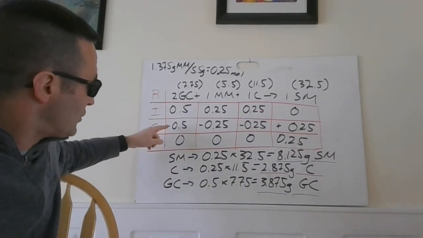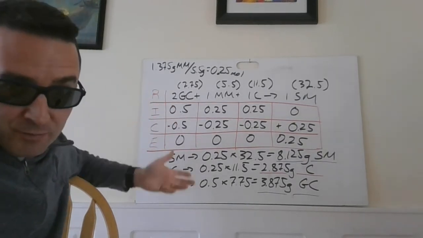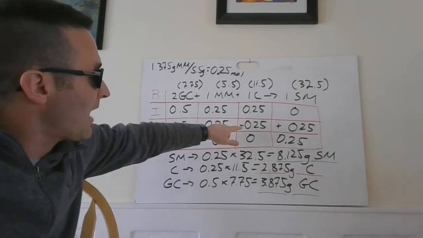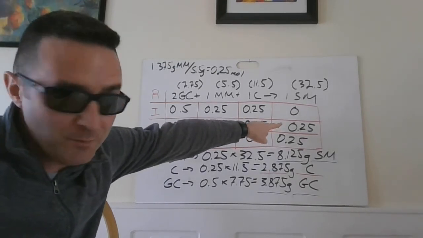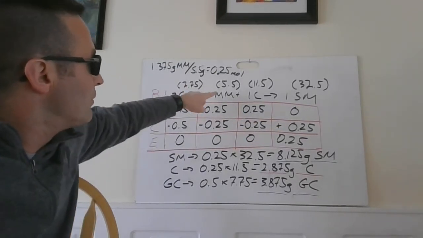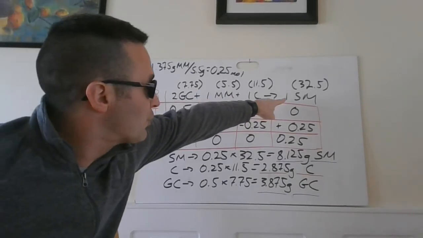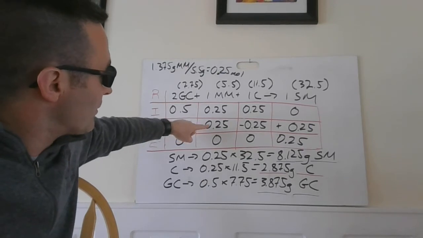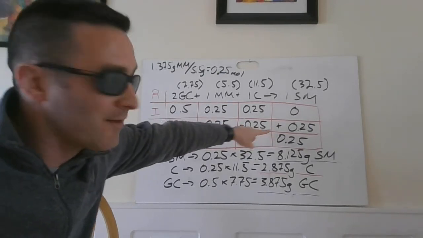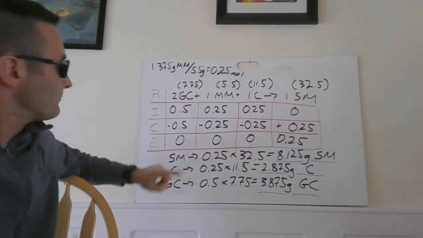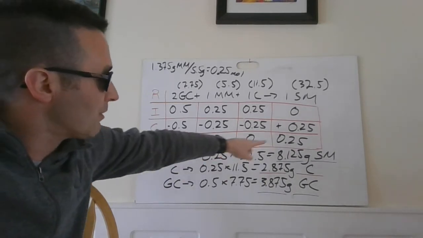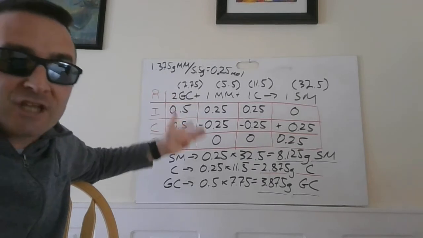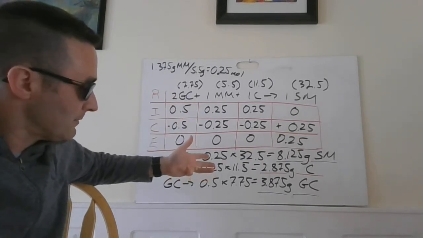So when this changes, and we're going to be 100% efficient at doing this, it's minus 0.5, minus 0.25, minus 0.25, plus 0.25, 2 to 1 to 1 to 1. So minus 0.5, minus 0.25, minus 0.25, plus 0.25. So 0, 0, 0, plus 0.25. So just like our first example, we've saved all of our math to the end.